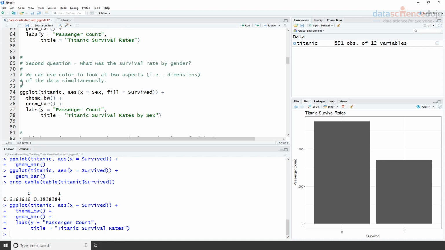So again, how we can do that is using the fill function. Fill function basically adds more drill down to your chart by color coding it. So if you look at this bar, you would be able to color code it based on whether a person survived or died on male and female division, because X actually we've set it to sex, so we would get male or female on the X-axis and survive on the Y. Let's go ahead and run this code and see how our plot looks like.